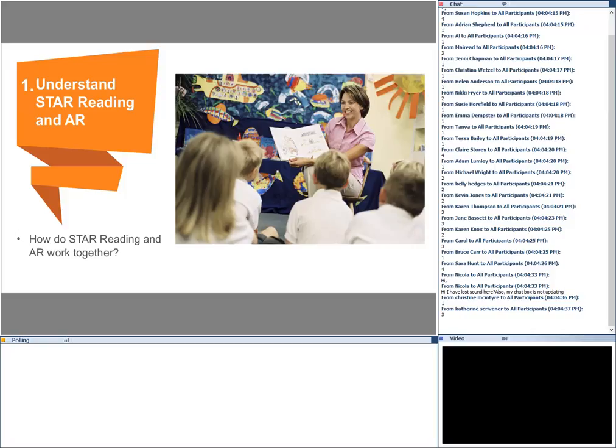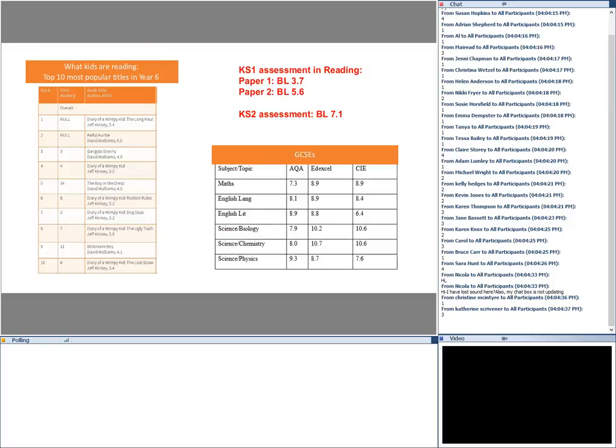So one thing we all know right now is that the expectations for students' reading age are pretty high, aren't they? So one thing I want to bring up is a little piece of research we've done. Now, I promise you, I'm not doing this to scare you, but I think it's really useful to know. We put the latest SATs papers through our levelling system to find out how high they were. You can see at the top right, paper 1 came out at about 3.7, paper 2 about 5.6, and then the Key Stage 2 paper jumped up to a 7.1.